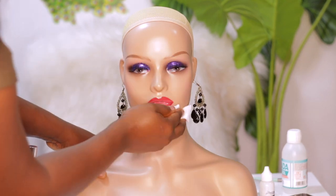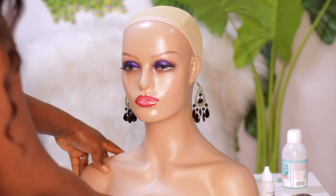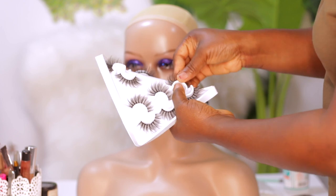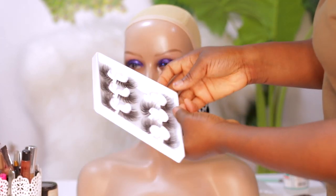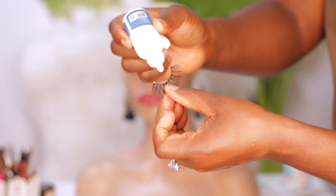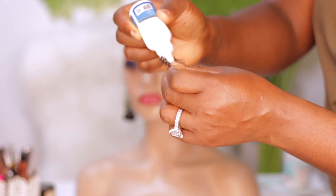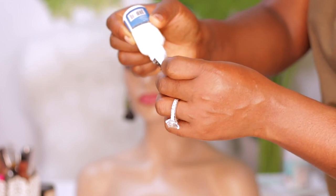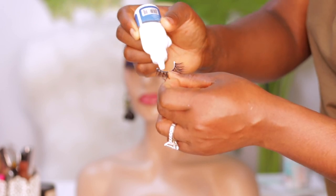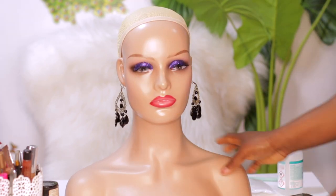So one morning I decided to just wash off the makeup — I took it to the bathroom and washed it off. I'm going to apply these lashes; I might double them to give a lot of volume, but I'll try one first. For the lashes I'm also using the same lace glue because it holds the lashes way better than regular lash glue. I'm going to wait for it to get sticky before applying.